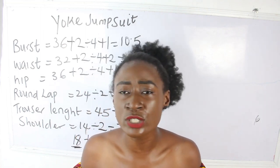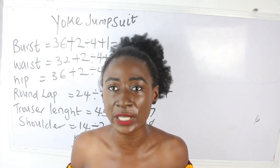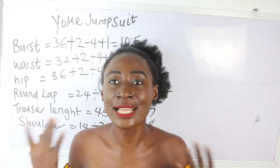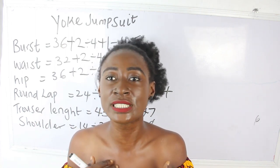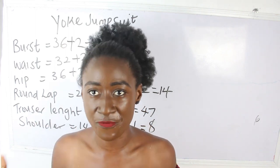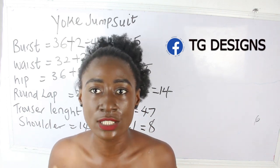Now, another thing you're also going to take note of is how many inches you want to take off from your upper bodice to fixing your yoke. And note that the number of inches you take away determines how deep you are going to have your yoke effect, okay, where we are going to make use of our lace to achieve this jumpsuit.